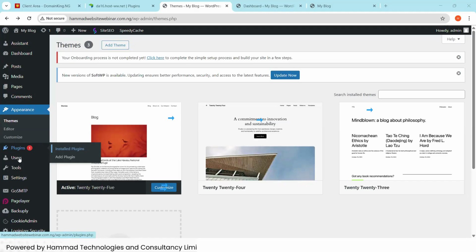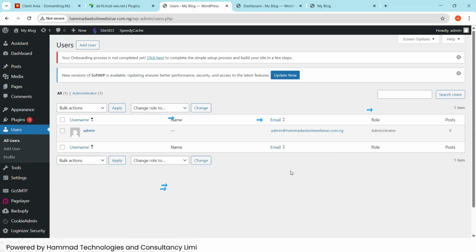Okay, so for the user, under Users, we have all the users on the website. Let me click on it. If you want to create another user, even though I will talk about users when we are talking about the newspaper and blog, let me explain this right now, because even if I didn't explain it later, you'll understand how to do that.